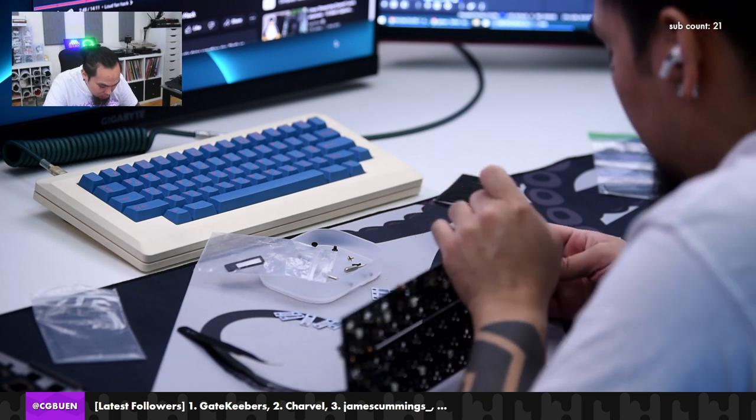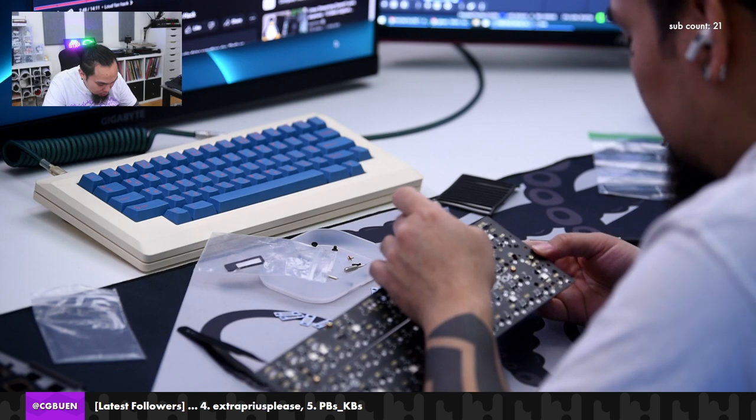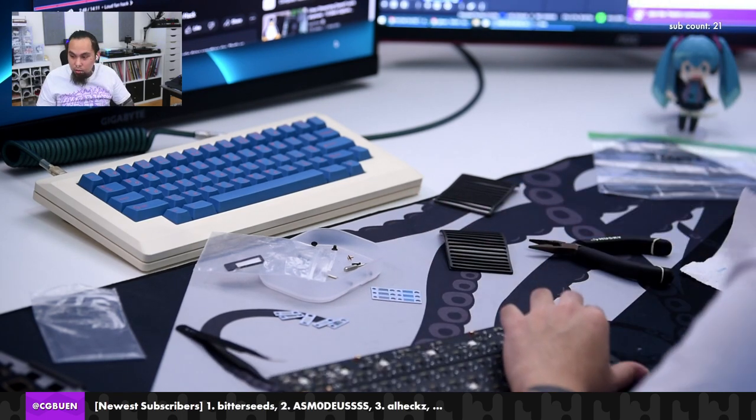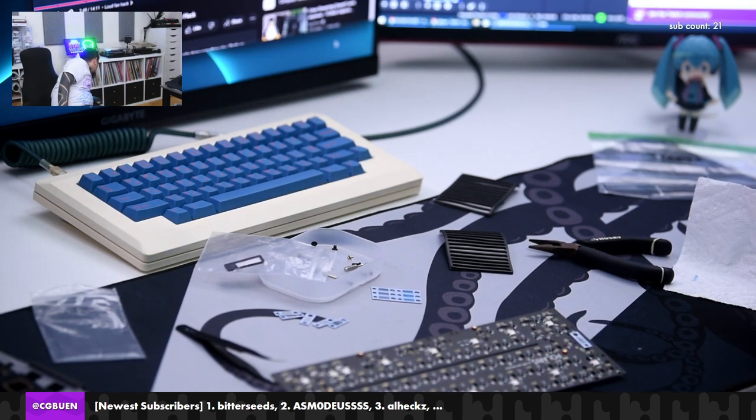Why is this so interesting? Hold on. I'm gonna take a calipers because I'm not sure 100% if this is really 1.2 millimeters or not. Because it seems like it's not slipping under the hook.